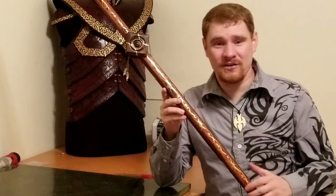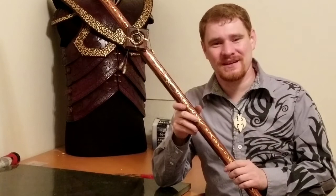Today, we're going to finish the project by turning the staff into a glider. I plan to put the same ornate detail into the glider wings as I have on the rest of the staff. Now, you could skip this completely. If you just do the wings in a solid color, it'll be totally cartoon accurate. But if you want to go the extra mile and make this extra beautiful to put on your wall, then join me as we learn yet another new skill. This time, it's silk painting.